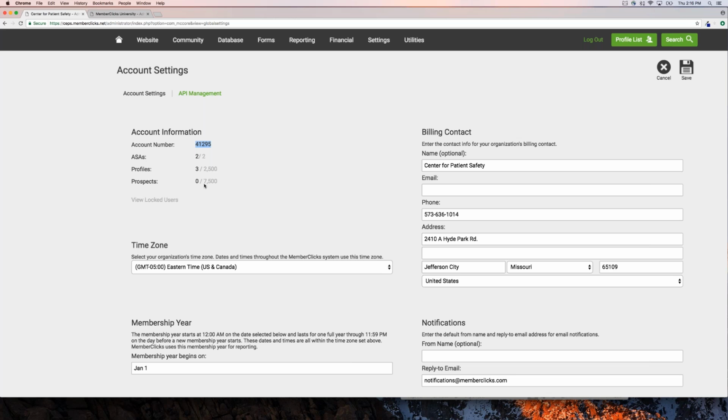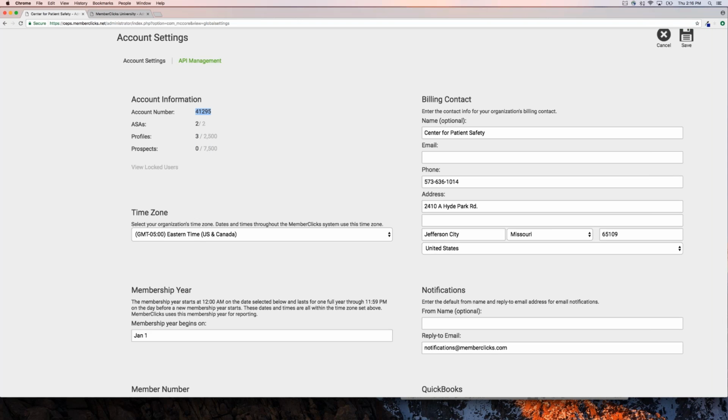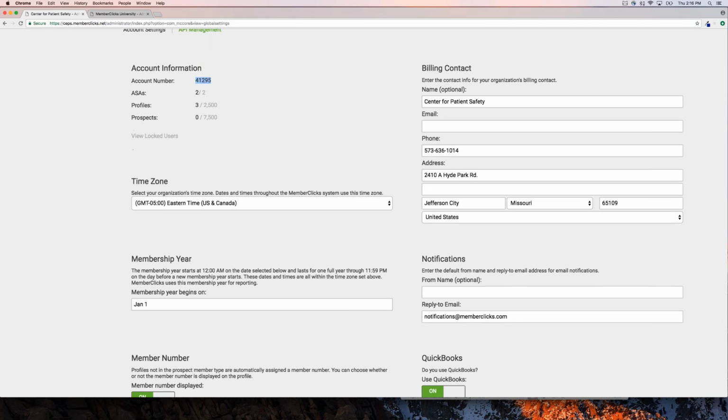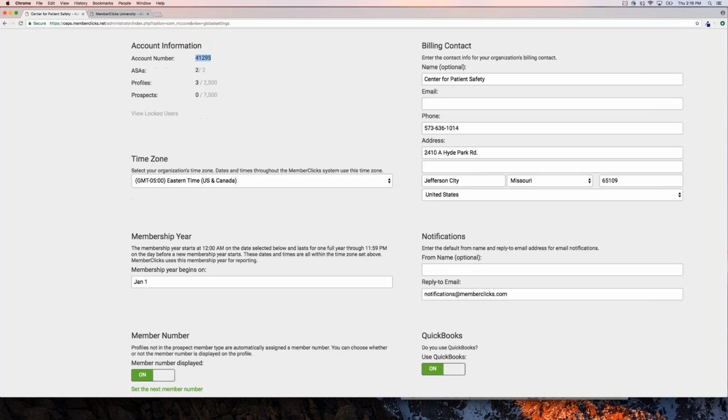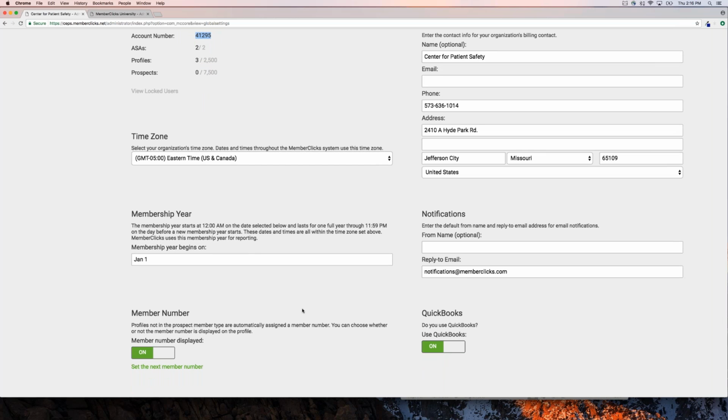Deleting members in our system is technically like archiving. So even if you delete somebody and 10 years later they contact you and say, hey, just kidding, I really do want to be a member, can I rejoin? You can always find their profile that maybe you deleted years back and restore them. And then I'll just apply all the information from your account settings document once I receive it, as far as setting up your time zone, your membership year.